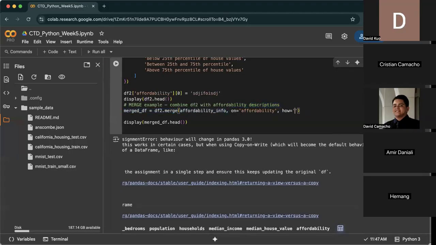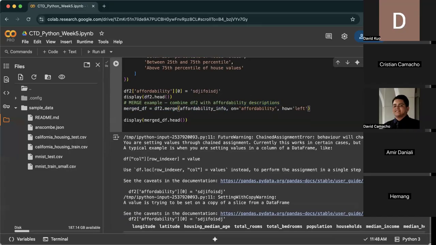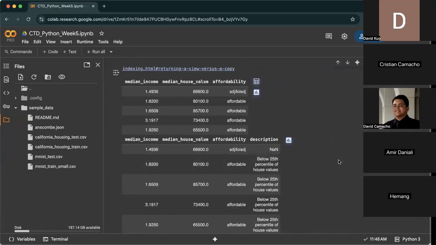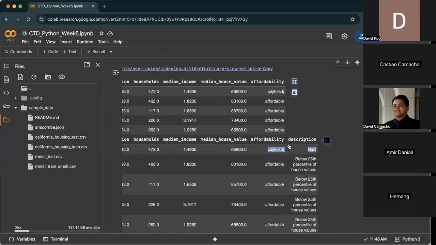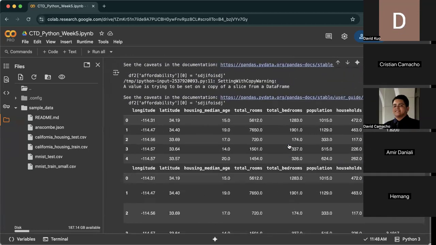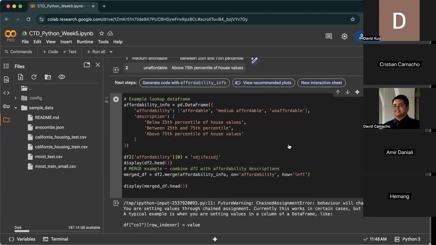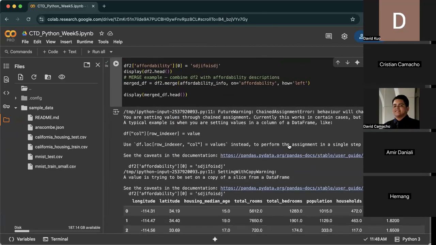Okay, so let's put it back into left to just demonstrate this. The same logic for left join, right join, and inner join would also work with SQL, which we're going to see shortly in a few weeks. This is something you also have to specify when you're writing your SQL queries. Any questions so far for this merge operation?